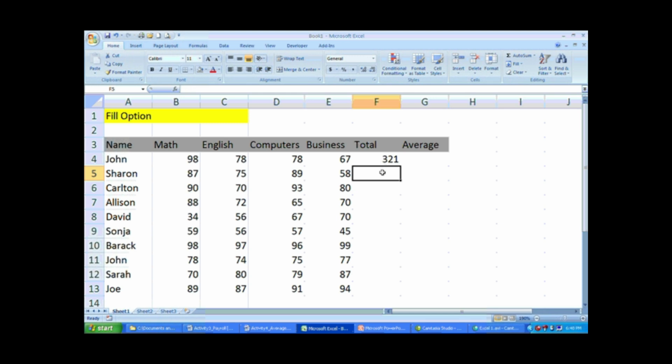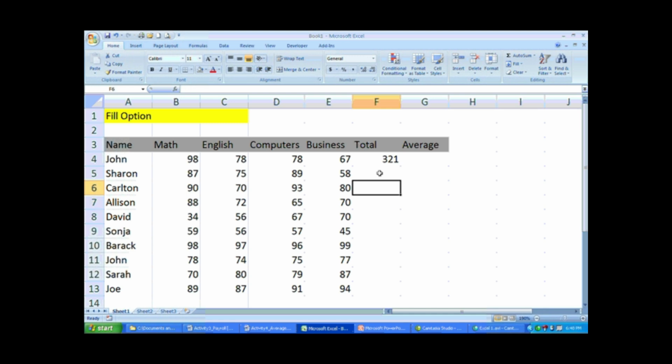Now the formula for Sharon, we would do equals B5 plus C5 plus D5 plus E5. And if we would do the formula for Carlton, it will be equals B6, C6, D6, E6. If we would do it for Allison, it will be equals B7, C7, D7, E7.